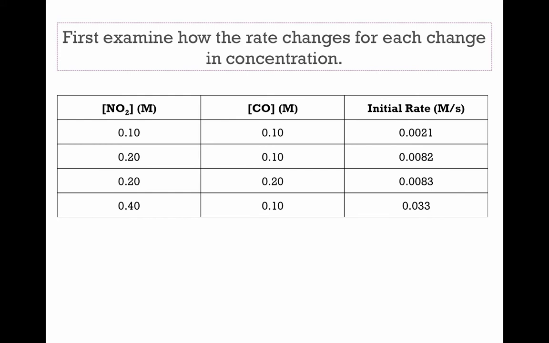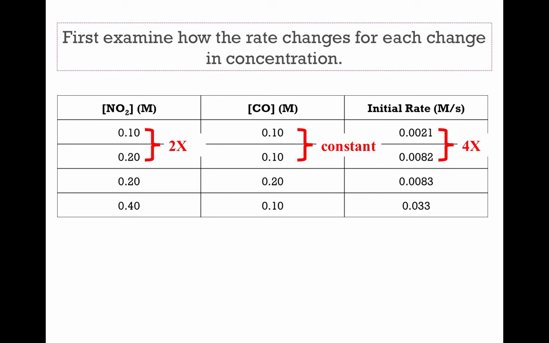So this is a classic problem you're going to have. And what you have to do to determine the order is figure out how the concentration of this particular reactant changes and how that affects the rate. So what you want to do with this, because you have two reactants, is find a spot where one of the reactants is constant. So if we look right here, in this spot, the concentration of CO is the same, which means the only thing affecting the rate is the concentration of NO2. And if we look at this same spot, we see that NO2 is actually doubled.